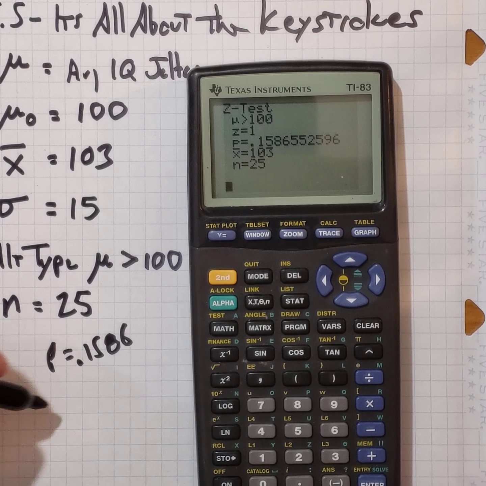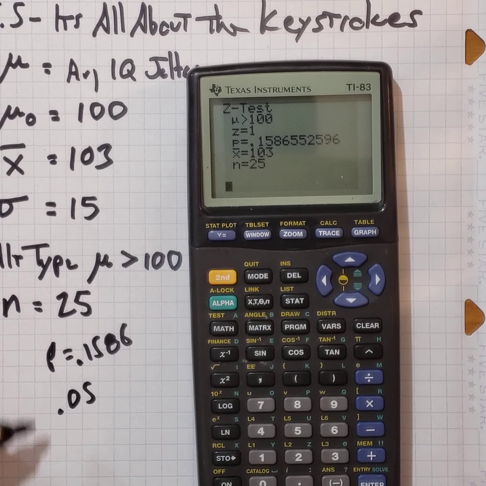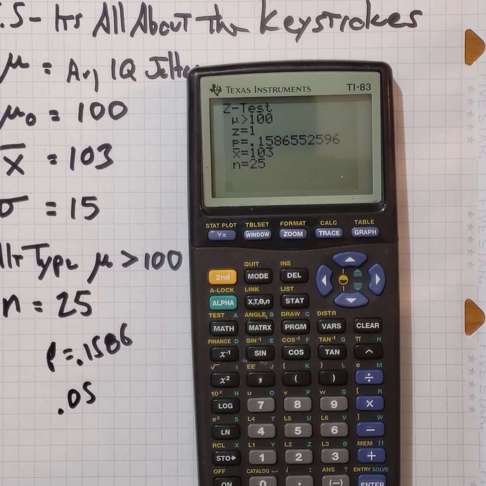So if we are at the significance level of 0.05, this is greater than 0.05. Our doubt is more than 5%, so this is not good enough evidence of our claim. So we fail to reject the null hypothesis. Remember, the null hypothesis is that Jefferson College is average. This is not sufficient evidence that that's false, so we have to fail to reject the null hypothesis and accept that we are just average.